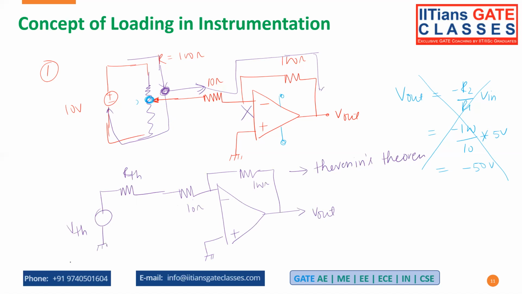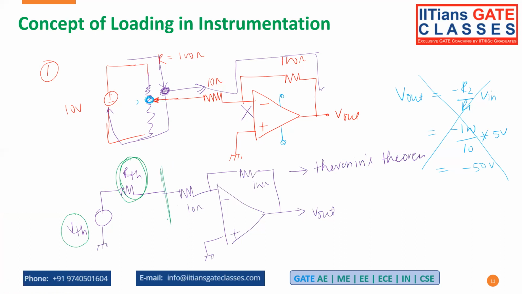So how are you going to apply Thevenin's theorem? What is going to be VTH here? You can apply the voltage division to get the VTH, and you can apply the parallel circuits to get your RTH. These things you will study in your network theory concept. I'm not going into details here. So you can apply Thevenin's theorem to get your output voltage here, right?